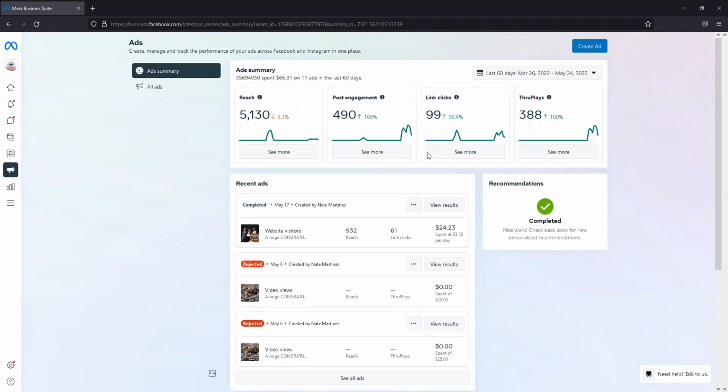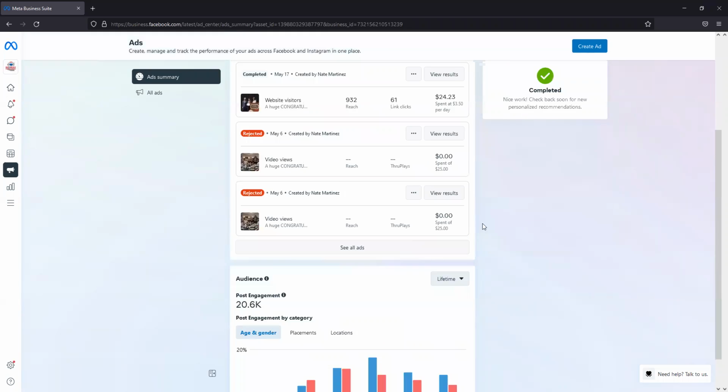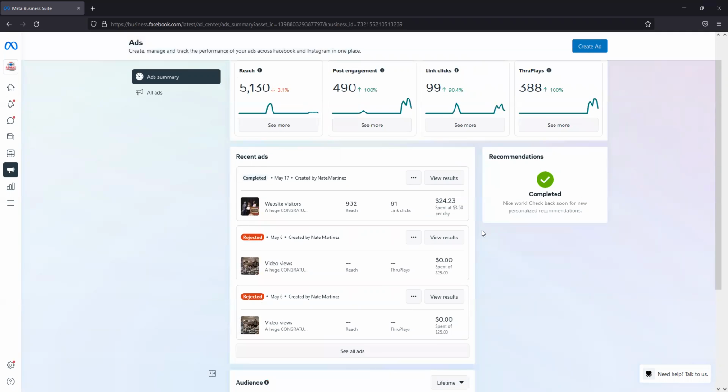So back to the ads right here. I can see all the ones that we've done. I will say that you might run into not an issue, but maybe a speed bump is an easy way to put it. As realtors, if your page says real estate or Monica Cordova realtor, anything like that, whenever you go to create an ad, you might have to change stuff around several times because of the special ad category on Facebook and Instagram.